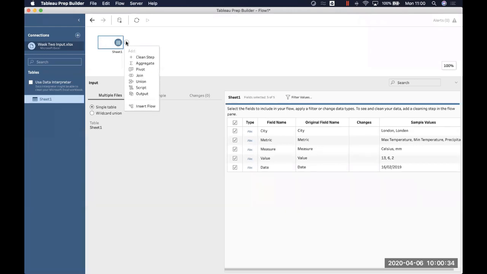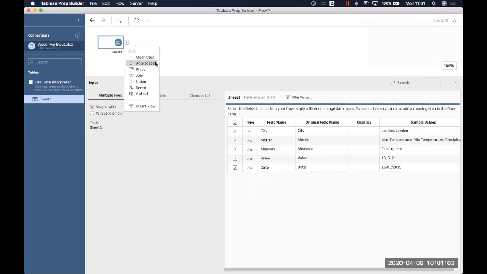And that's by taking one of the 7 main steps that we have the choice of. Let me just walk you through these really quickly. Prep boils the data preparation process down into 7 main steps. So we can do a cleaning step. This is where we're looking to actively clean up our rows of data, make them a lot cleaner and easier to use, either removing punctuation if it's not needed, or splitting values apart.